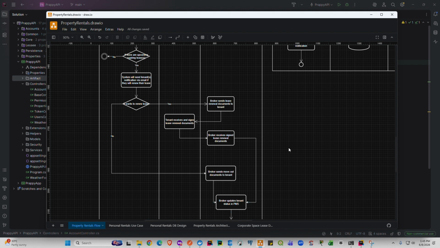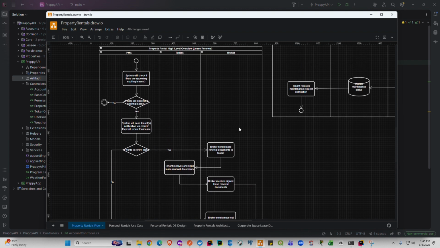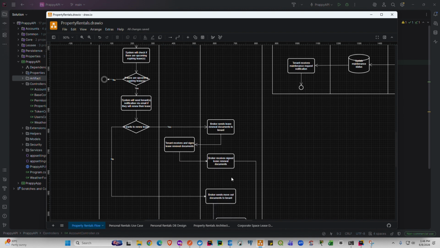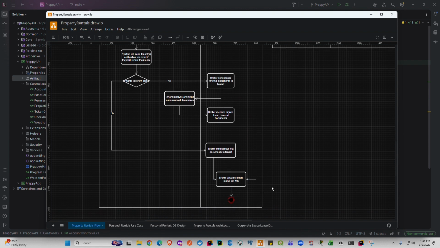But if the tenant wants to renew the lease, like this one here, the broker will send the lease renewal documents to the tenant, and then the tenant receives and signs it and sends back the signed renewal lease to the broker, and then the broker will update the tenant status in the PMS.